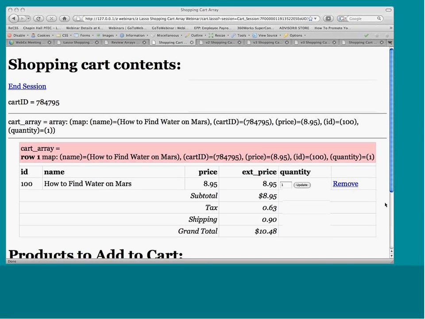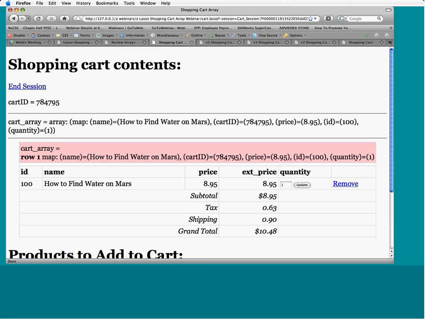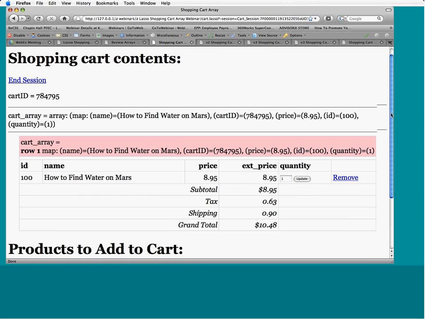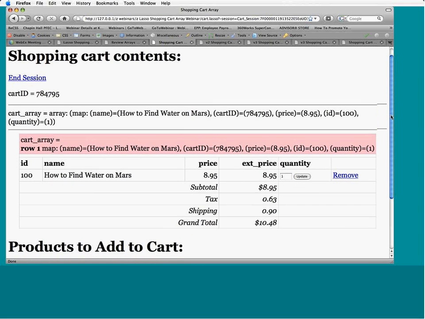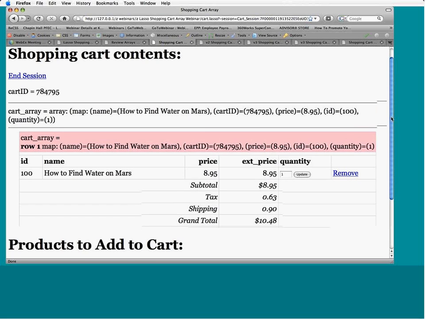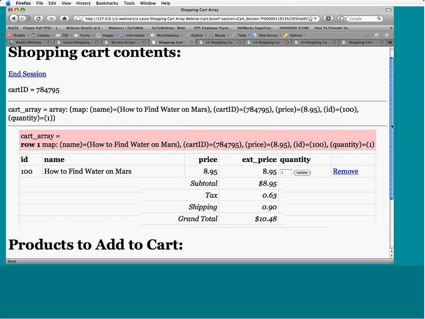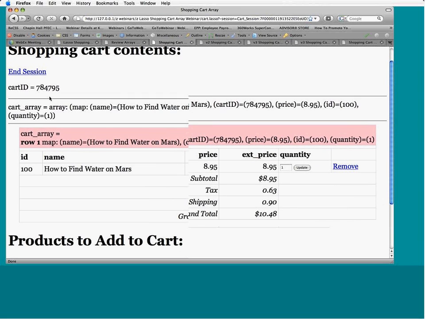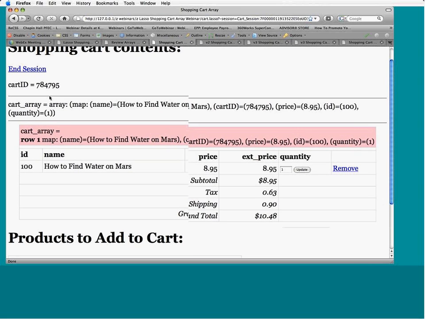What I'm actually doing is not sticking the values into a database, but instead sticking those values into an array, creating an array called cart array. This array has a map of name value pairs.